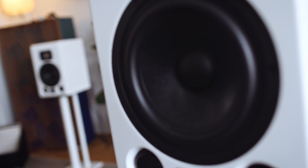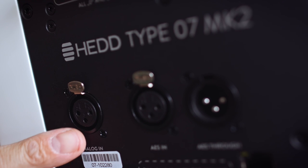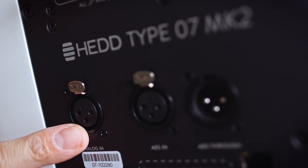The crossover is now done in DSP. So at the heart of this speaker is DSP. If we feed it an analog input, that gets encoded by a 32-bit 96 kHz A/D converter upon entry, processed, then out. But you might think that the volume control is done in the digital domain. It's not. It's analog. It comes after the DACs inside here.